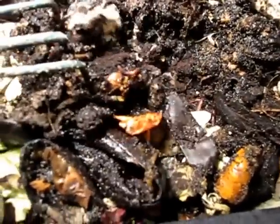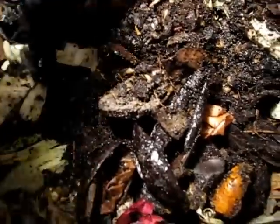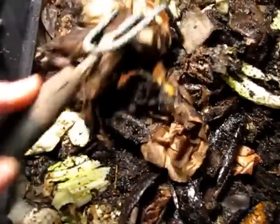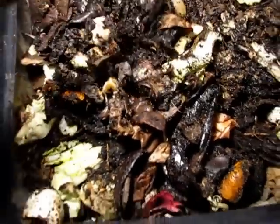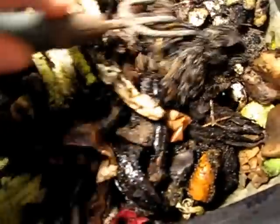You may notice that it looks a little bit moist. I did do a light watering just before I started filming here. A system like this can be a bit challenging to keep nice and moist, as I mentioned in the last video. And there's a pretty good patch of them. The worms definitely concentrate in the areas with the highest moisture in general. And as long as you can provide them with oxygen, and that's one advantage of this bulky food material that I've been adding. It does help the airflow a fair amount, as do the chunks of cardboard that are in here.